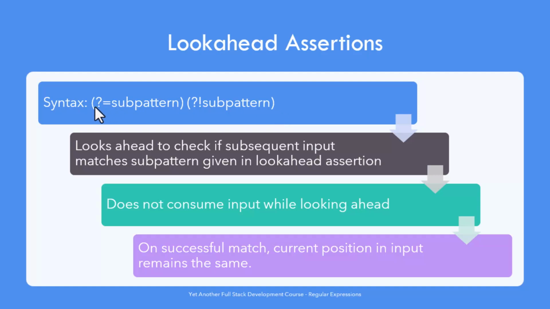So the first look-ahead assertion matches if the input matches the subpattern, and the second assertion matches if the subpattern does not match the input. A bit counterintuitive, but sometimes you do want a not assertion. So that is why the syntax is provided. 99% of the time you are going to stick with this one. Let's focus on this one first. For assertion to succeed, the pattern must match the text after the current position. But current position remains the same after assertion is done.